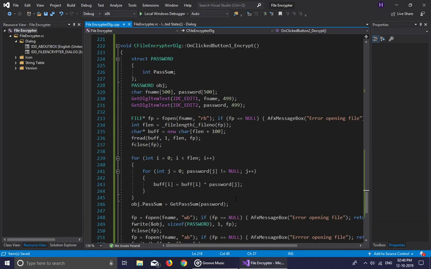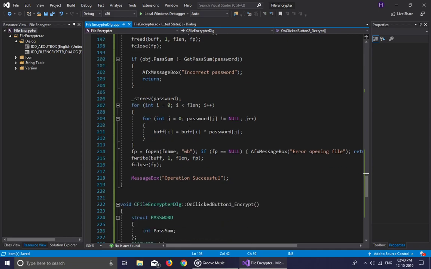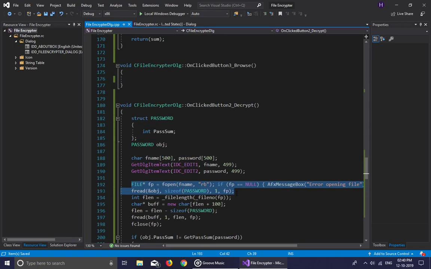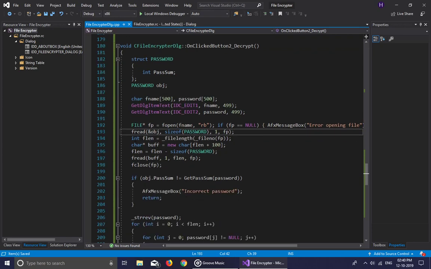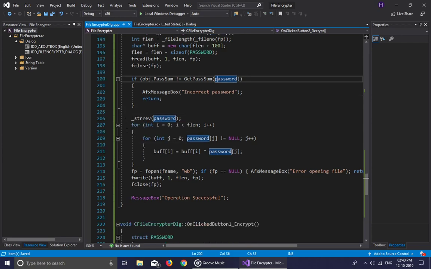Yeah, good. Now what we're doing is first we read the object from the file which we wrote in the encrypt function at the beginning of the file, and then we read the buffer, and after reading the buffer we check if the password was correct, and if it is, then we're going to decrypt it. After decrypting, we're just going to write the buffer into the same file.